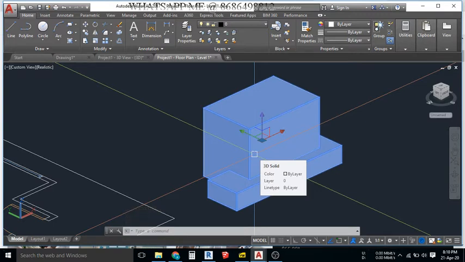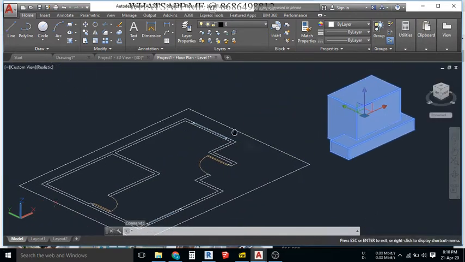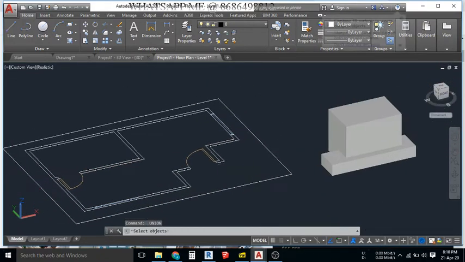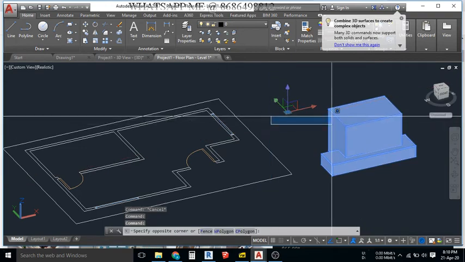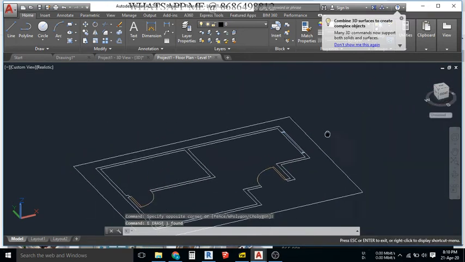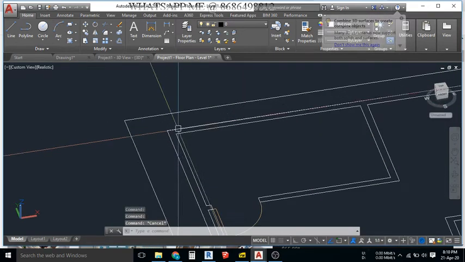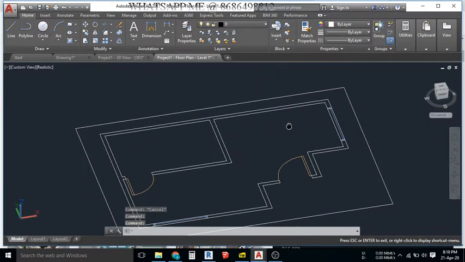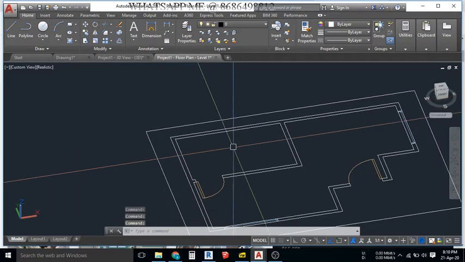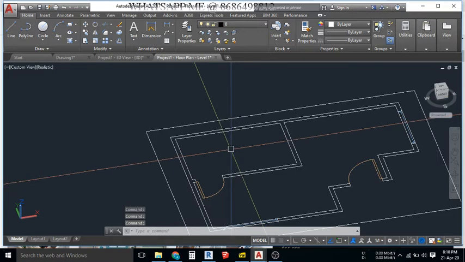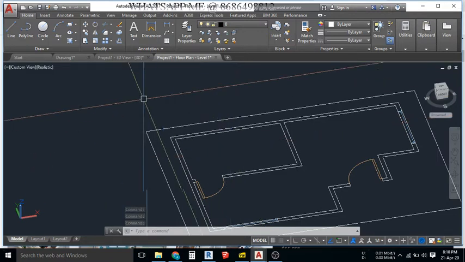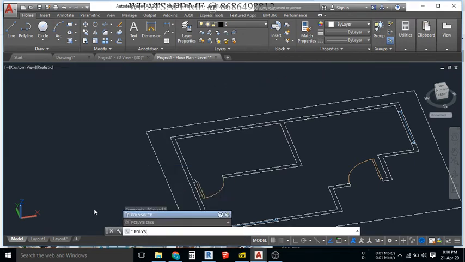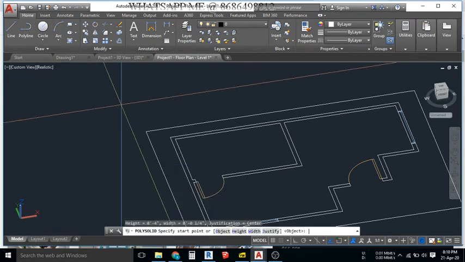How can I use this for creating this plan? Let's delete this, select and then enter. Now I'm going to create another rectangle. Actually, for this you would have to create all the rectangles one by one, but there is another way you can work it out: polysolid. So what is that? Let us see. POLYSOLID.